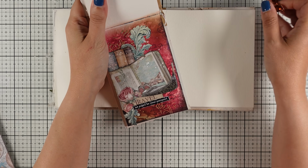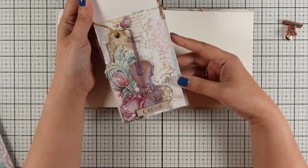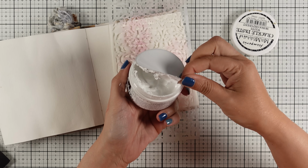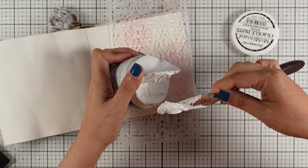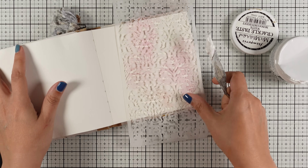So I just get inspired by the colors at this stage, and you can see I have already shared a couple of mini art journal projects as a short. So let's now focus on how I'm going to put together my background. I'm going to start with paste. I'm using here Crackle Paste, and I will mix a couple of stencils. You can definitely use any paste that you have.